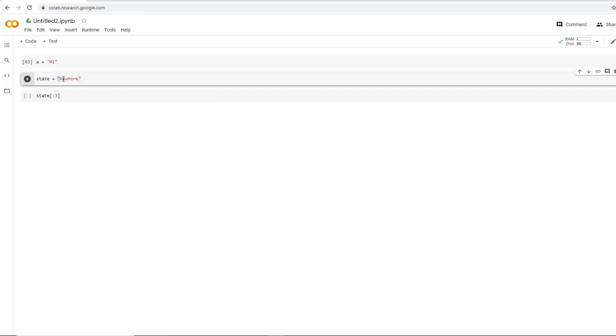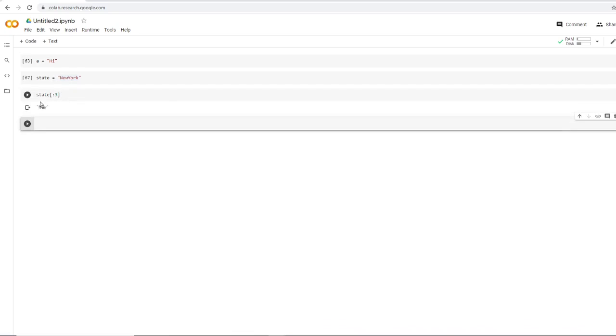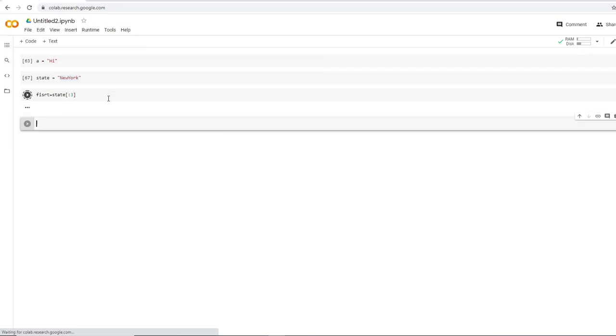This is index 0, index 1, index 2, and index 3, but index 3 is not counted. Now let's go ahead and print that. We're gonna have New. Now let's assign this to a variable. Let's call it first. Now let's run it again.